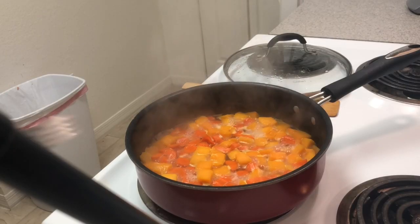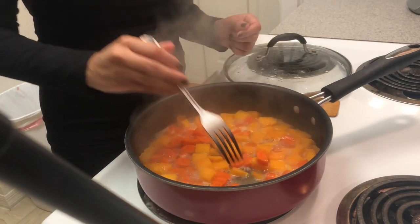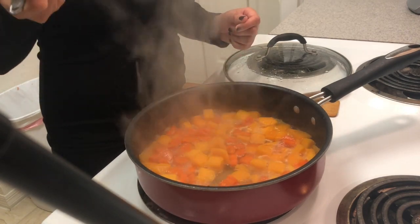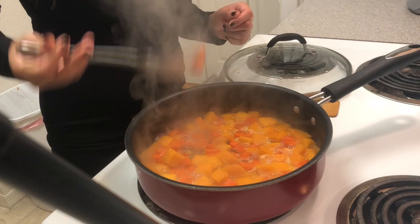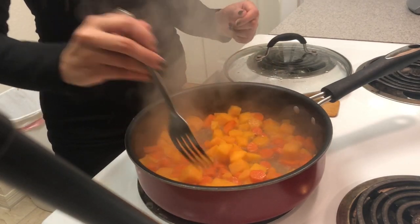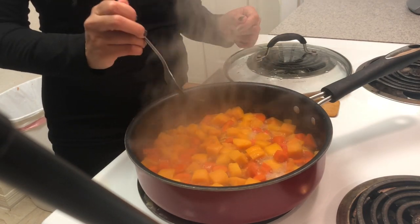Now I've went ahead and I've brought the squash and the carrots to a boil. I'll go ahead and show you what that looks like. So first things first, we actually want to go ahead and feel for these to see if they are soft enough or not. They're not soft enough yet for me. At this point, they've been in here for about 5 minutes. Don't forget that I turned it up to 7, which is medium heat.